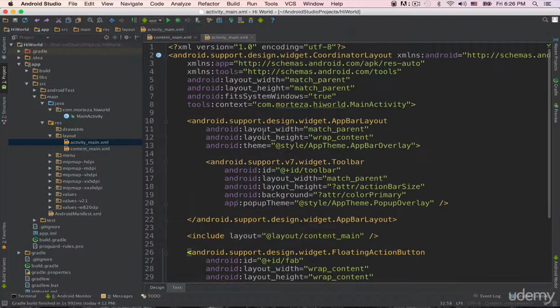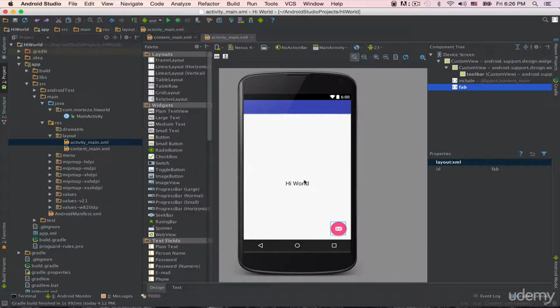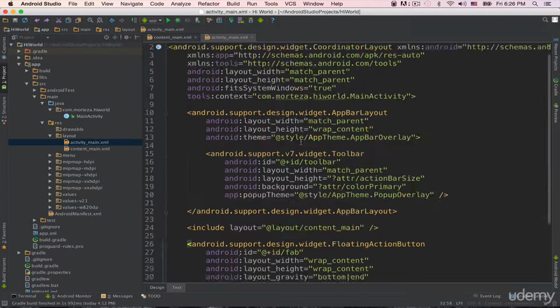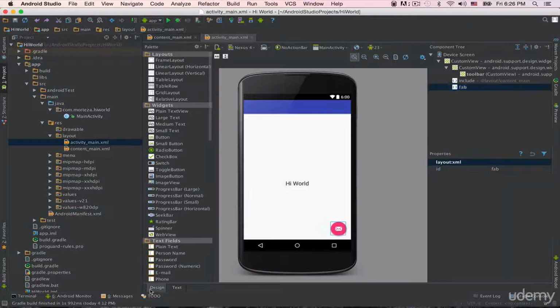As you can see, this text tab has the XML code of the actual design. For example, if I add a user interface component to my layout here, the code will be added here. The XML code will be added here. Or if I add, for example, XML code here, the design layout will respond to that.